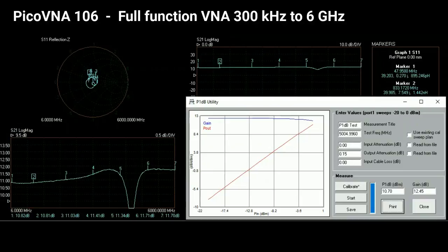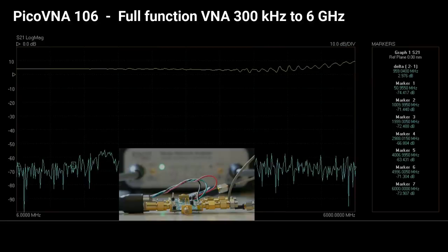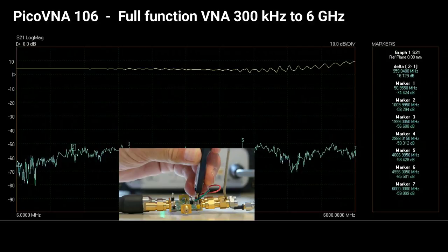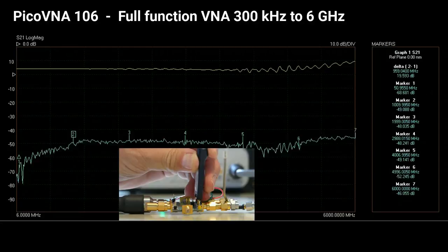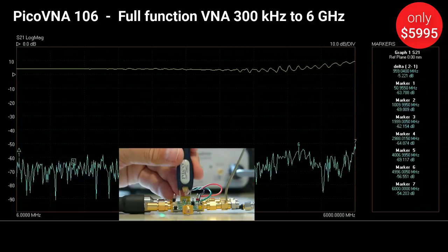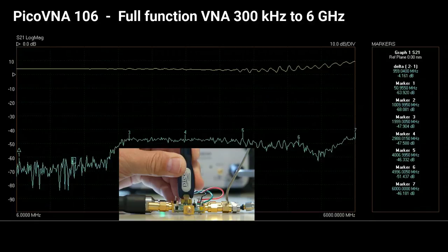Finally, let's pair the Pico VNA 106 with an AC coupled Pico Connect passive probe. Here we're going to make the most of the VNA's speed to browse S21 responses around signal, control, bias and supply nodes of up to 50V DC bias around this amplifier. We find there is a minus 20 dB non-flat swing on the unused input, and a minus 45 dB plateau on a decoupled bias supply — and both were very quickly gathered.